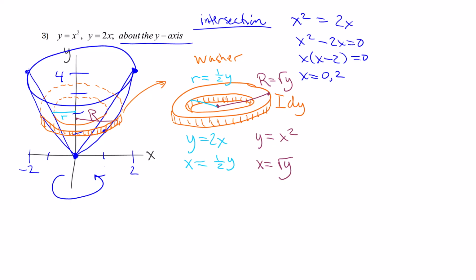So let's piece this together. I'm going to start with just the volume of the cross section, and then we'll get to the integral for all of them. So let's say the volume of the cross section, that is just this one washer, is going to be, you could say, the volume of the outer shell minus the volume of the inner. So in this case, the outer volume is going to be pi times the larger radius squared.